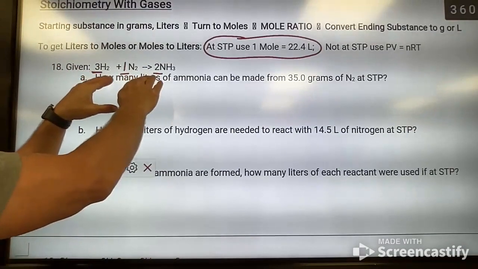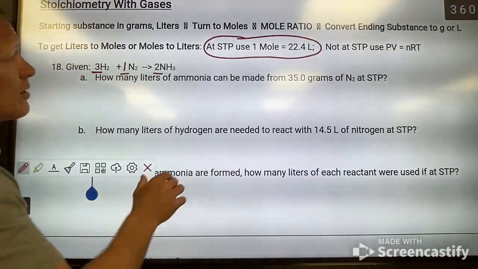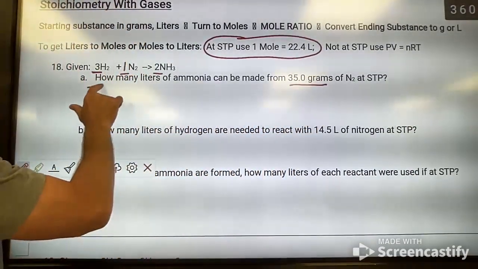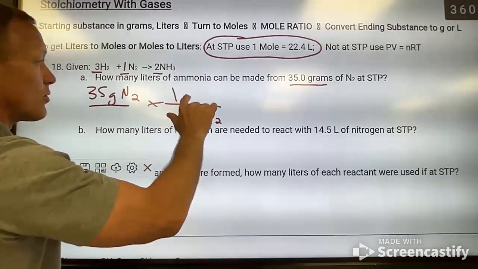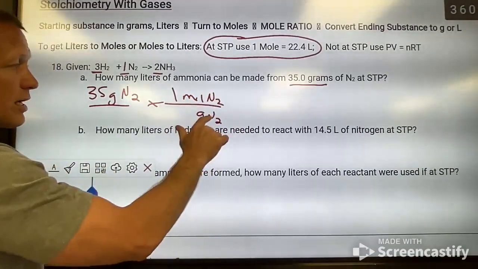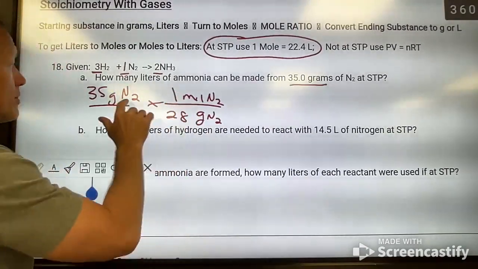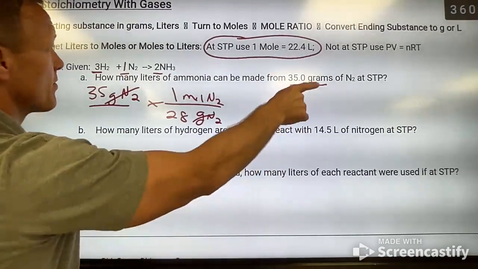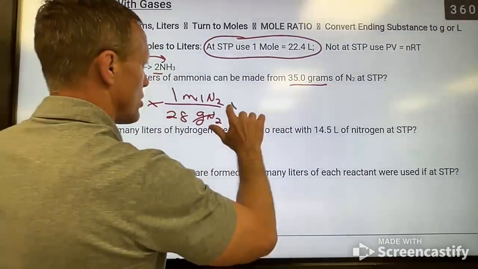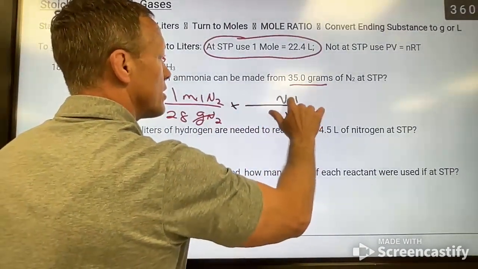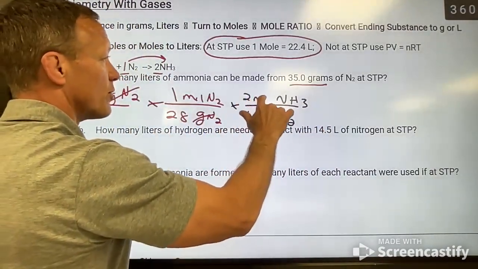So this ratio up here we'll typically use as moles, but it could be a liter to liter ratio if we're doing two gases. So this one you're saying you got 35 grams N2. We're going to take our grams N2, turn into moles, just like we always do. So N2 would be 28, not 14, because it is N2. So divide those two to get to moles N2. Trying to get from nitrogen to ammonia, well, it's a 1:2 ratio. From nitrogen to NH3, for every 1 mole of nitrogen, there's 2 moles of ammonia.